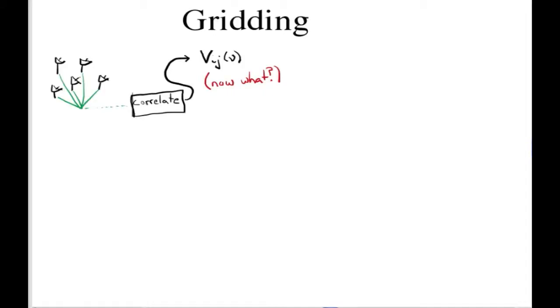In this lecture, we're going to talk about gridding as it applies to radio interferometers and synthesis imaging. However, a lot of what I'm going to say applies more generally to the problem of how you take data that is sampled as a function of a continuous variable and render it into a discrete form that you can use on a computer.